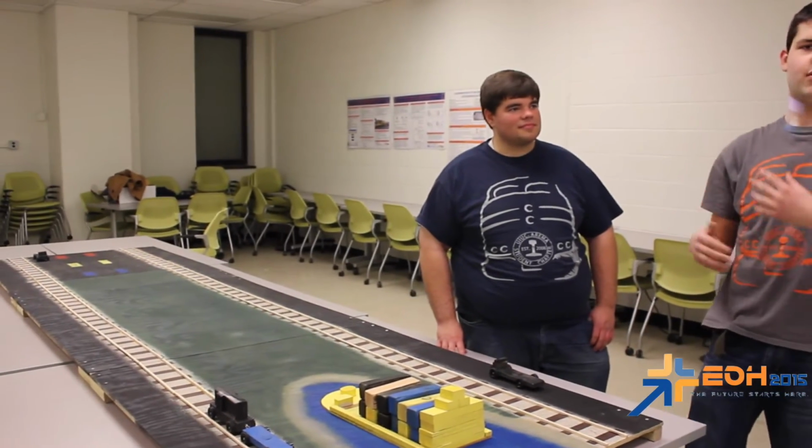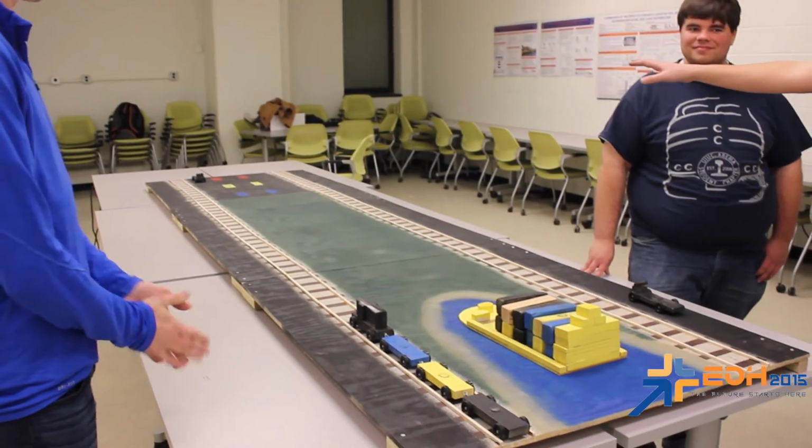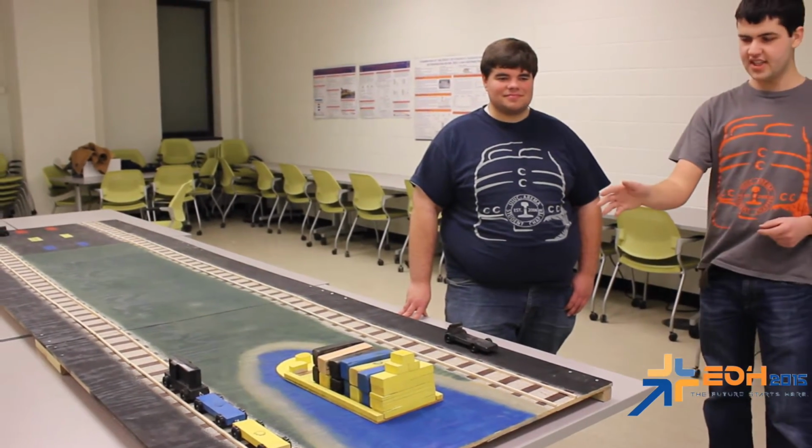So you usually have them coming in from the West Coast, going to the middle of the country or East Coast. Now, Matt and David right here will be our test subjects. David will be using the train to move all his containers down to the city in which all the businesses are located, whereas Matt is going to be using a single truck to move all his containers to all the businesses right away.